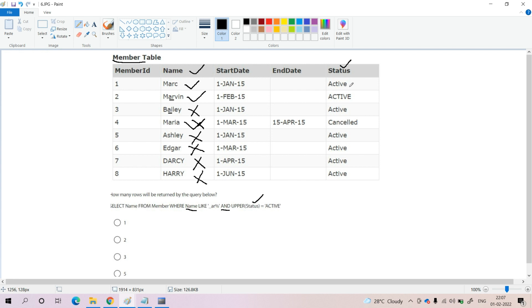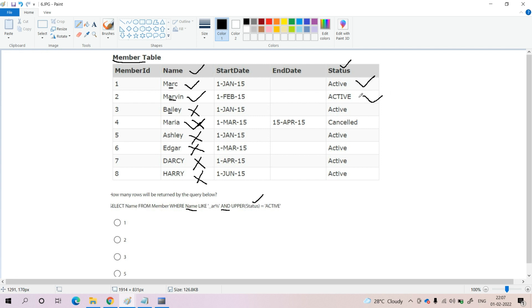That means we get ACTIVE in uppercase, so the pattern matching here is any character followed by AR, and the status in uppercase is equivalent to ACTIVE. So we need to consider these two rows.